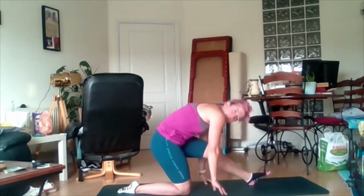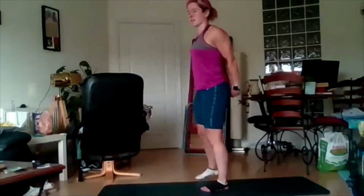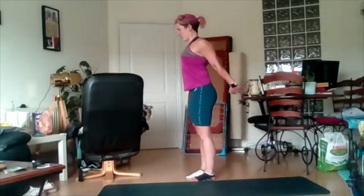From there, I'm going to come back up, back leg back, and walk out the other leg. And again, if you want, you can rotate your toe towards the ceiling. Three, two, one, back in, bring the knees back together, and we're going to stand up and interlock the fingers behind the back, just taking our chest forward, keeping our head up.